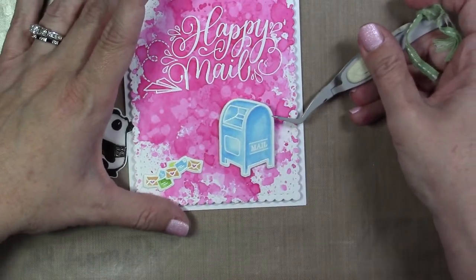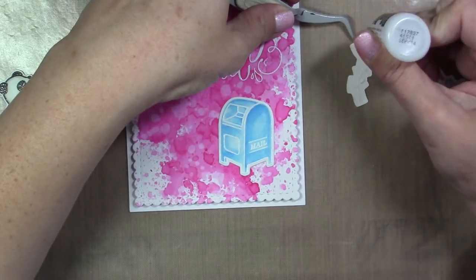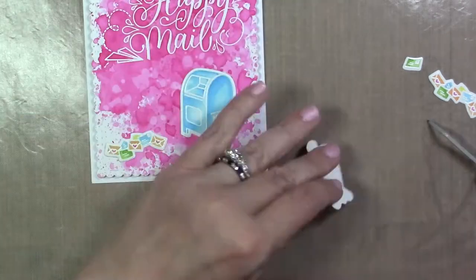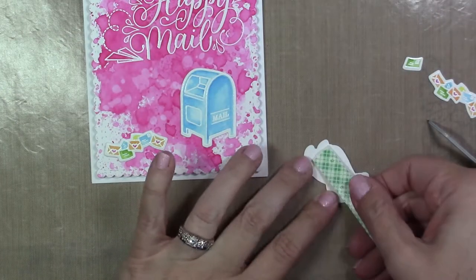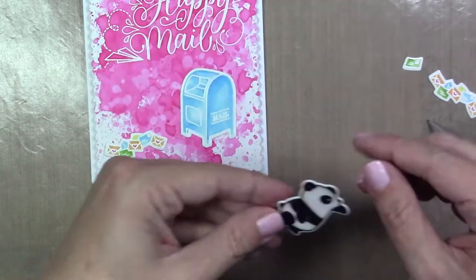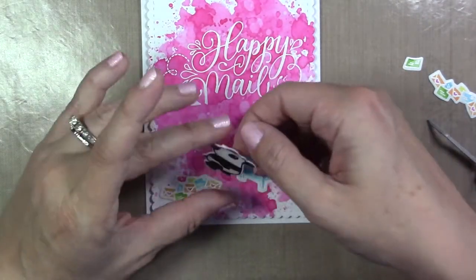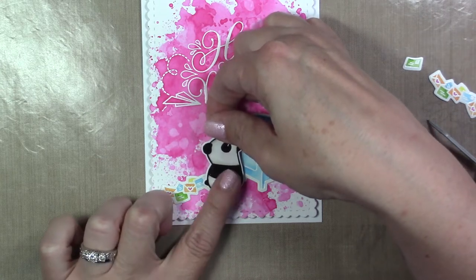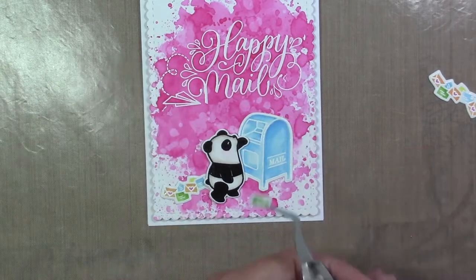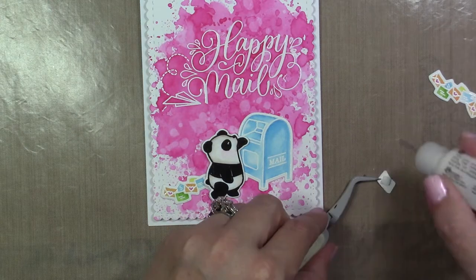So I'm going to use some Ranger Multimedia Matte to attach the mailbox flat directly onto the panel, so that has no additional dimension, as well as the little row of letters. I'm going to put that one down. And then I'm going to add some Scotch 3M foam tape to the back of the panda image. Then I'm going to add the little letter. I'm going to put a little piece of foam tape on that as well, and add that in his hand, like he's putting it into the mailbox.